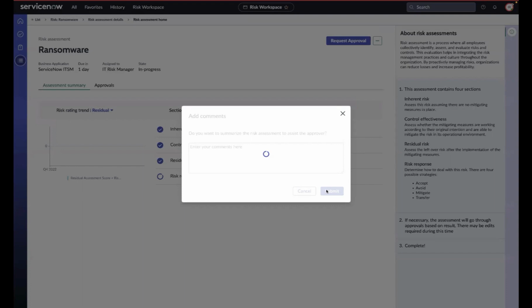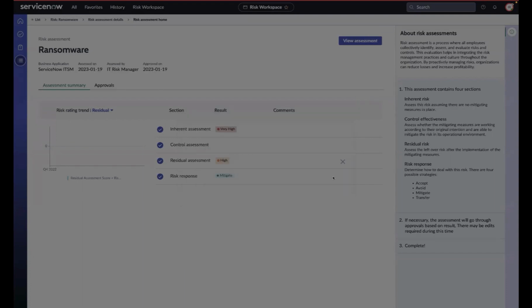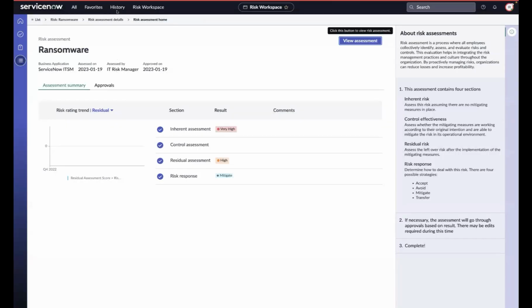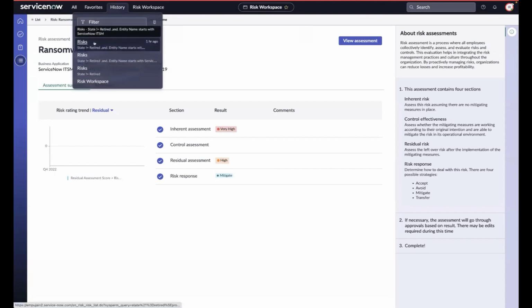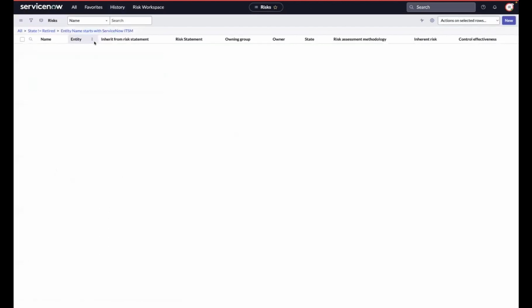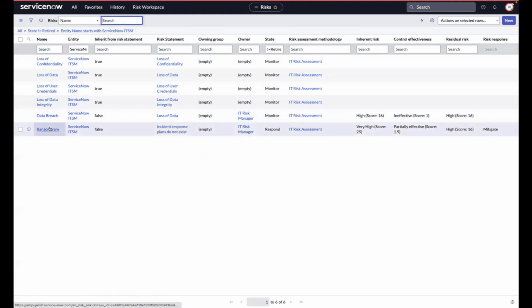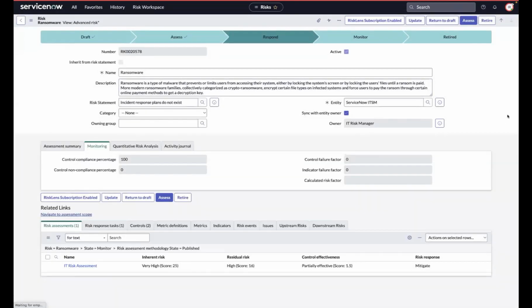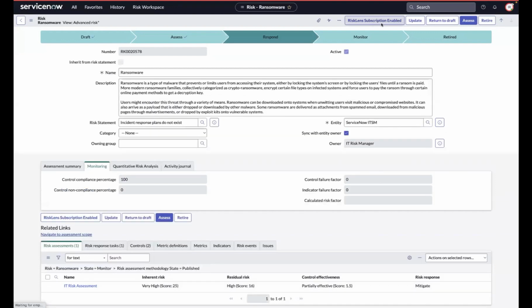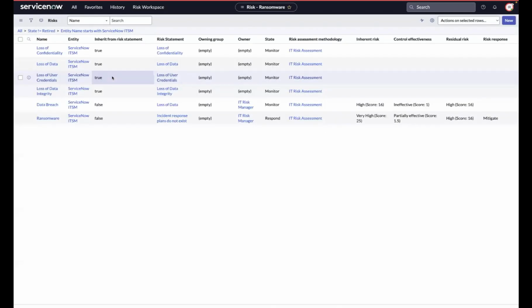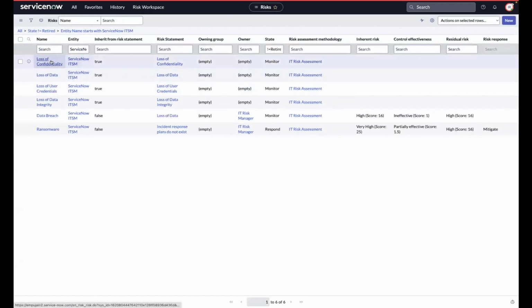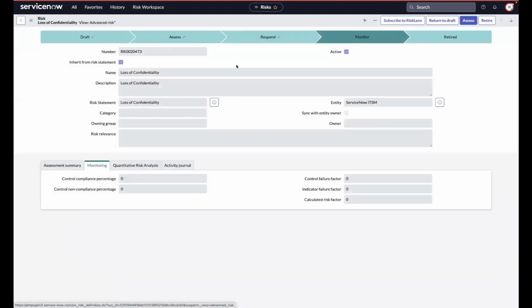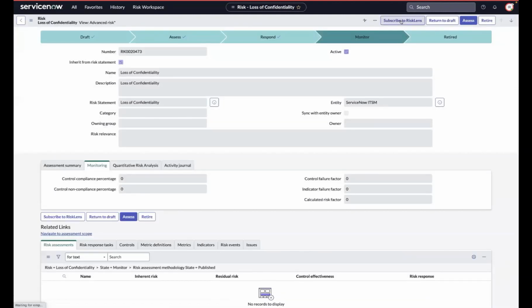Now, once you do this, all you need to do, once your RiskLens integration is configured in the system, is go to that risk record here. So I'm going to go there and maybe open up this ransomware risk. And you can see in this case, I have already requested a subscription on the RiskLens side. But if this was a new risk that does not have an active request made on the RiskLens side, I would get an action saying subscribe to RiskLens.